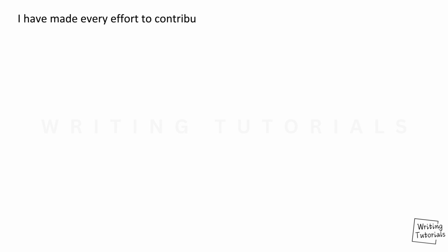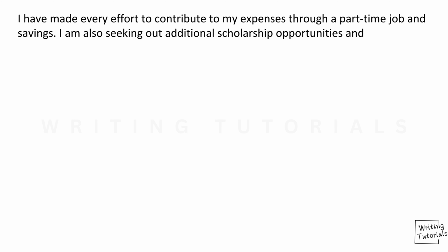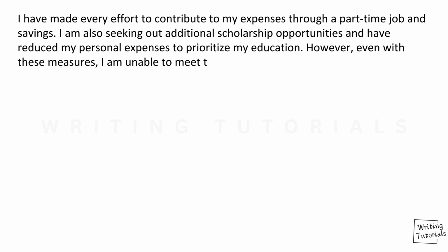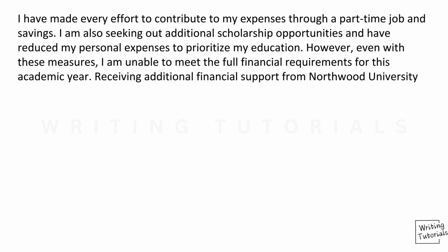After explaining the hardship, it's a good idea to show that you're actively working to manage your expenses. Here's how you write: I have made every effort to contribute to my expenses through a part-time job and savings. I am also seeking out additional scholarship opportunities and have reduced my personal expenses to prioritize my education. However, even with these measures, I am unable to meet the full financial requirements for this academic year.